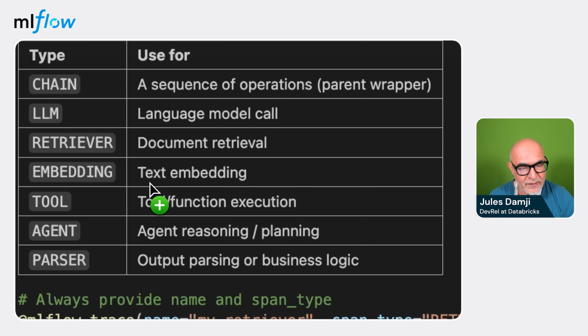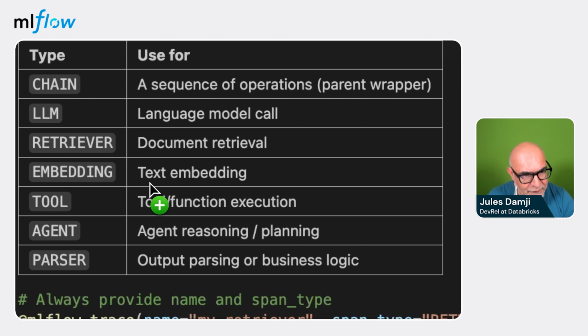An agent is, again, another high-level span that will start planning how your task is going to be accomplished. And based on the particular query, it will decide how to go ahead and execute that query. So that could be your span that's an agent. And last but not least is parser. Parser is generic, and allows you to parse any query or any output that comes from a business logic call, so you can customize it, or parse it, and drop some of the things.